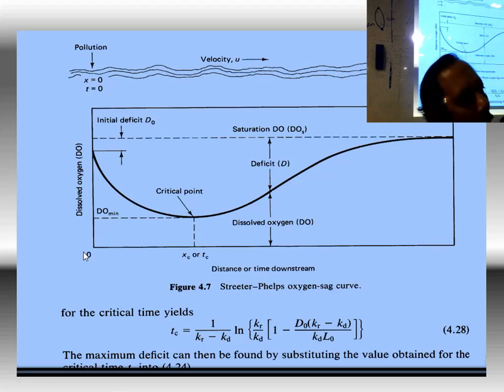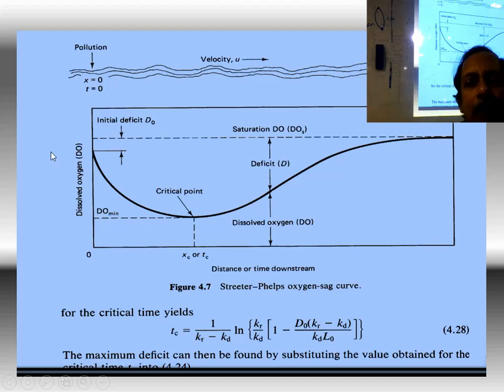Okay, so it is going down. After some time, again oxygen level will rise up because of circulation. So again reaeration is taking part, and you are getting this. So this is the overall curve, and the minimum oxygen level, critical value, that you get from zero, that is called critical distance or critical time. And what is the relation between distance and time? X equal to u into t. X equal to distance, u equal to the velocity of the river water, and t is time. Got it? So this is called Streeter-Phelps oxygen curve.